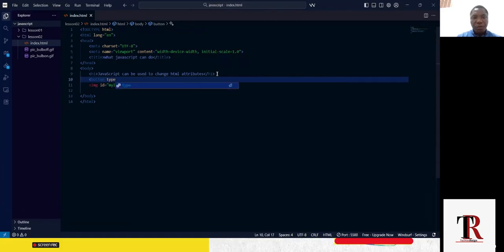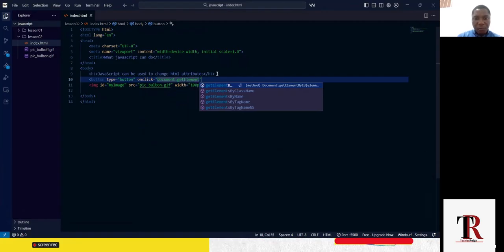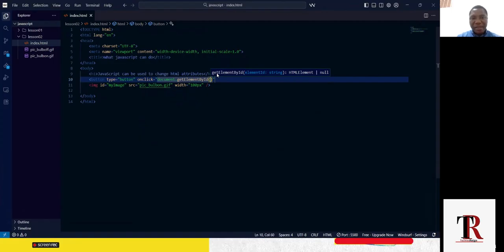So button type equals button, like we have been doing, and then I will apply the onclick JavaScript method to manipulate the HTML attributes. Document dot getElementById. What is the ID? The ID here is myImage.